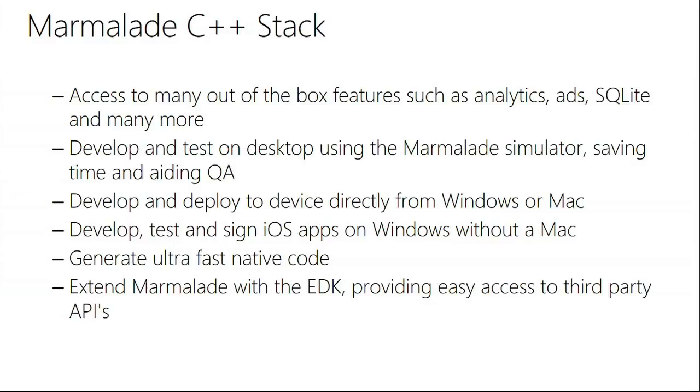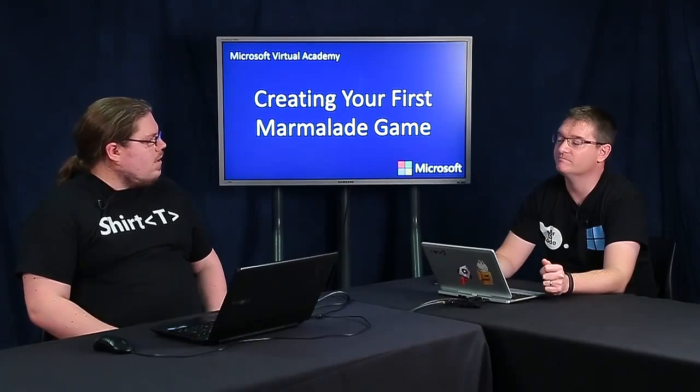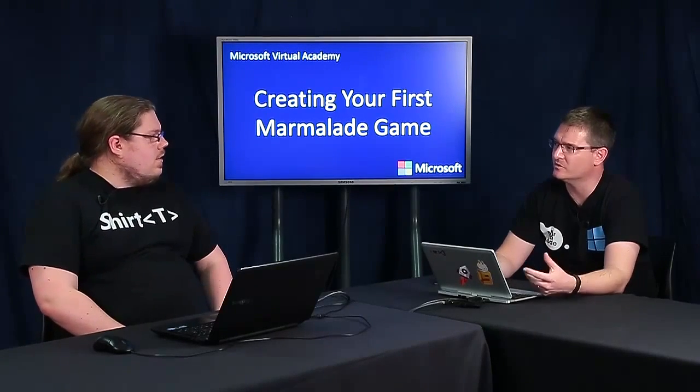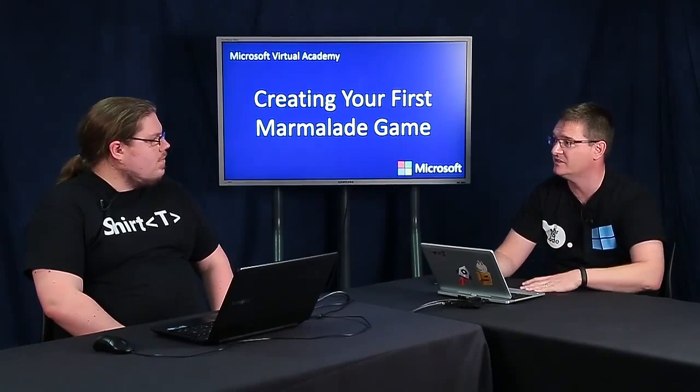Again, what's really important is that whole extension, and we've got a dedicated module on the application extensions, haven't we? And we'll go into more detail about how to use the EDK. Yeah. And that's a great opportunity for developers. That's how you can use the C# and interact with the Windows APIs directly. And we've got some great demos there where we're using third-party services and building a cloud service solution.